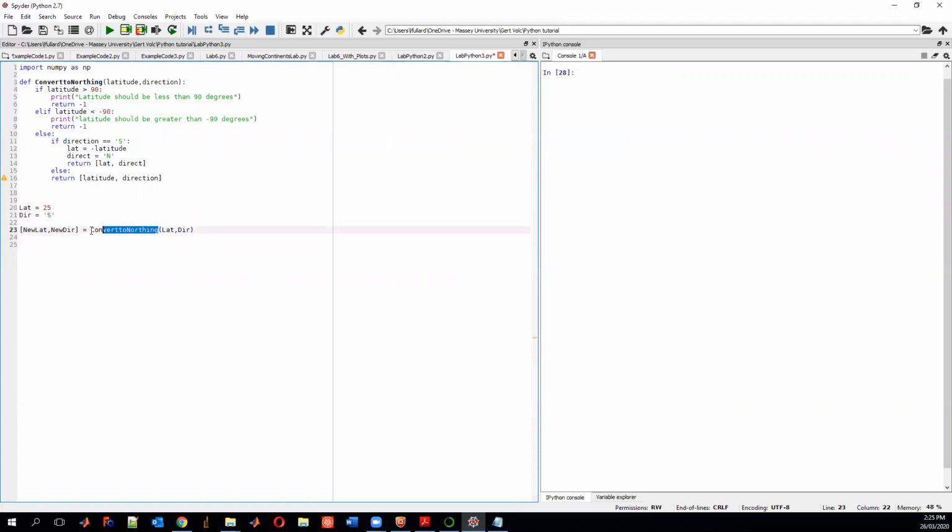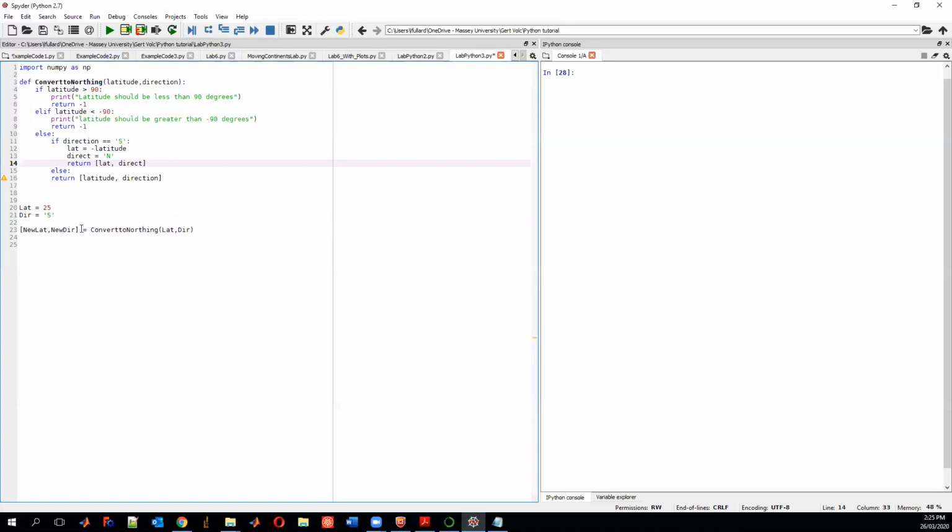I take my function convert to northing, which I've just written up here, and I input to that a latitude. So my latitude is 25. I input a direction. My dir is south in this case. And so that sends that latitude and that direction to this function. If you recall, when things are working correctly, I get back two things. I get a latitude and a direction back.